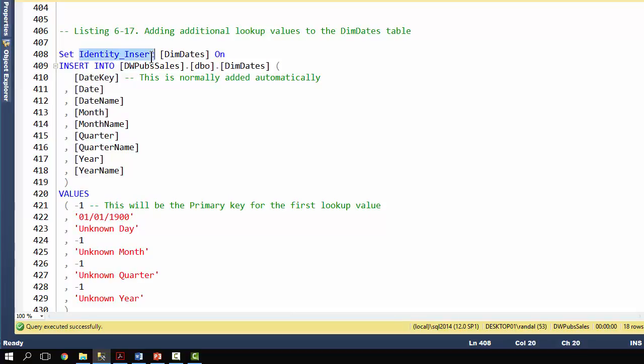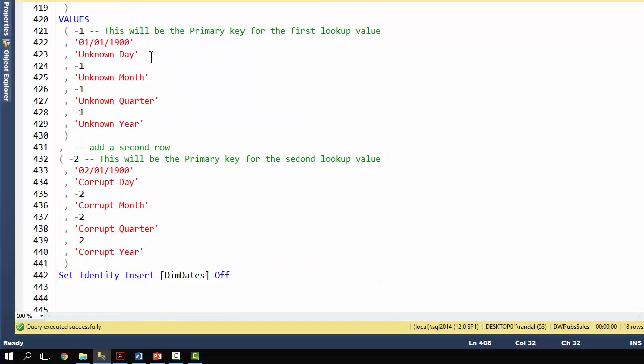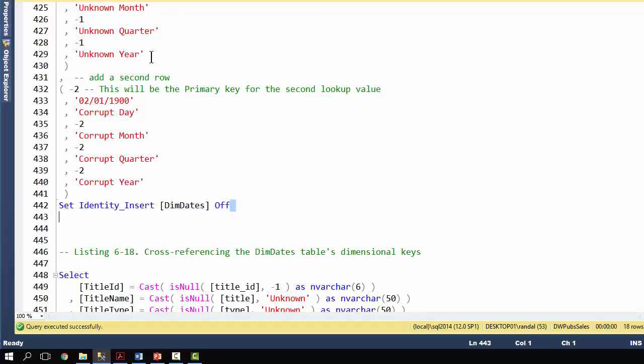Set the identity insert option on, then perform your insert, and then turn it back off. I get a lot of questions about that. That's why I had to pause and talk about it. People often try to insert values into a table where they have an identity auto number feature turned on, and it fails. So I thought I'd take a second to talk about that.